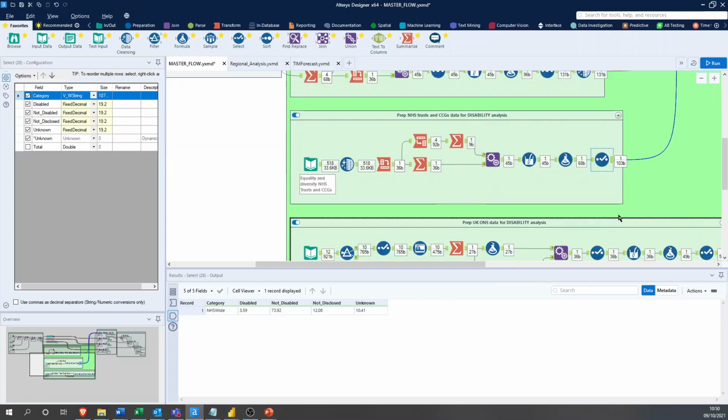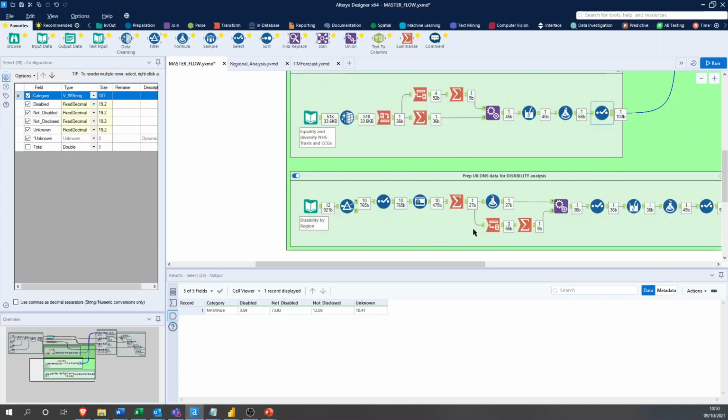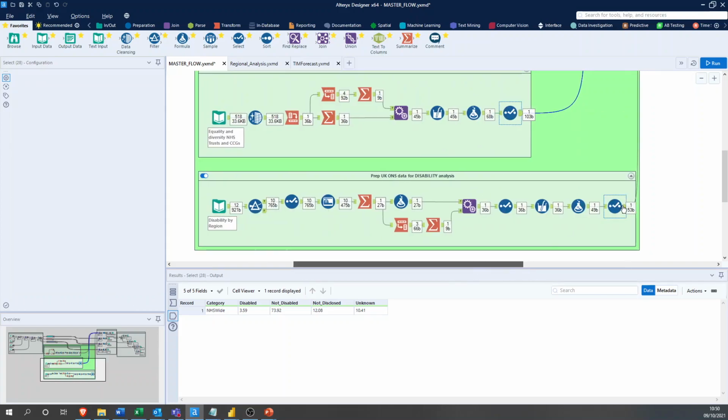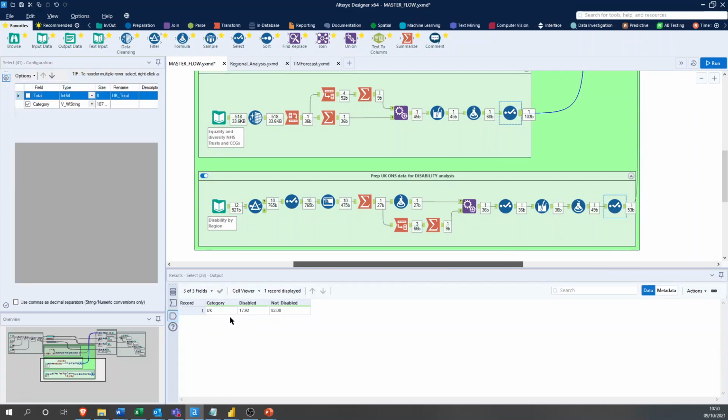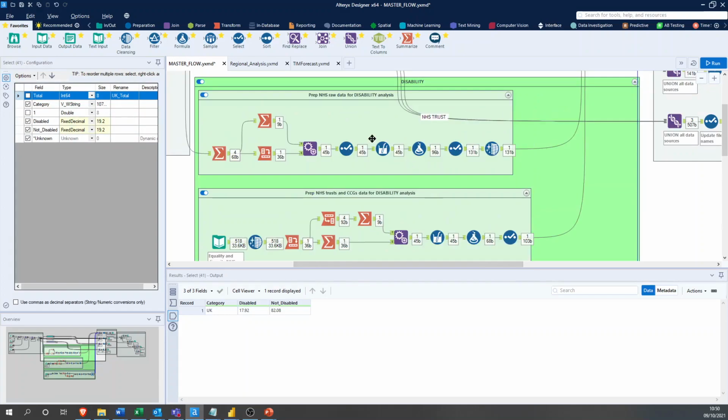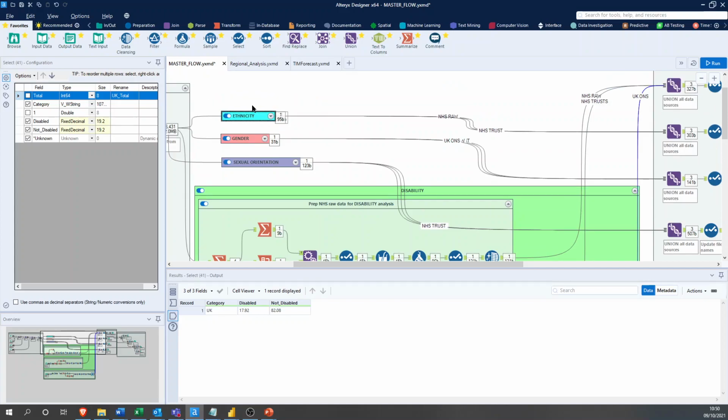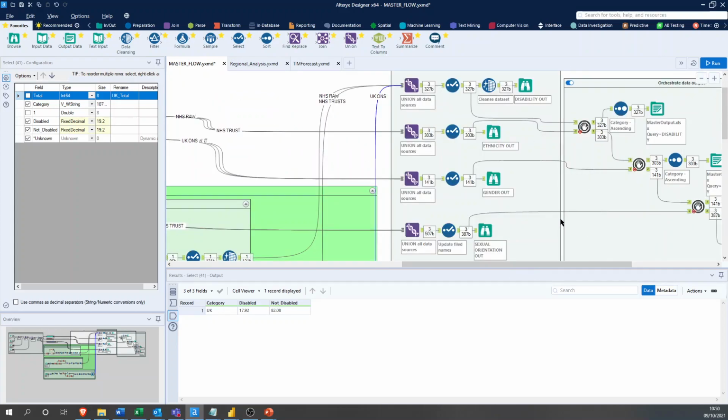And then we said, right, we want to take that even further. We went onto the UK Office of National Statistics and downloaded the same metrics once again. So this is now going to provide us with those same statistics, but UK wide. Now we did the exact same preparation for those other three diversity groups here, and we then prepped them all out and wrote them out to an Excel workbook.